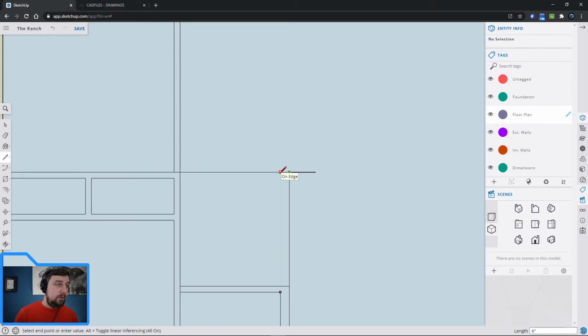From this point, go over. I don't want 6 inches. I want 4. Look, it gave me 4 because that was the last thing I drew. That goes there like that. And then from here down, 4. Look, it gave me 4. But how far over does it go? Whoopsies. We got to figure that out.